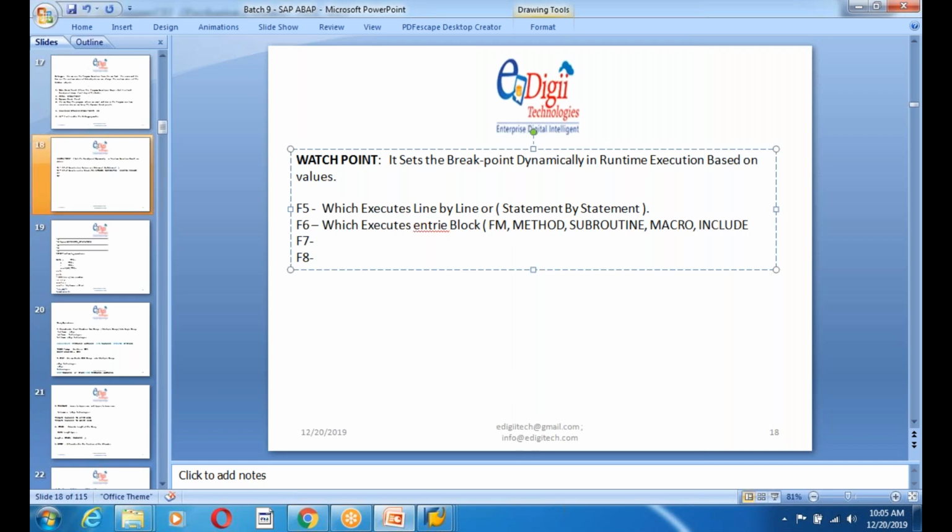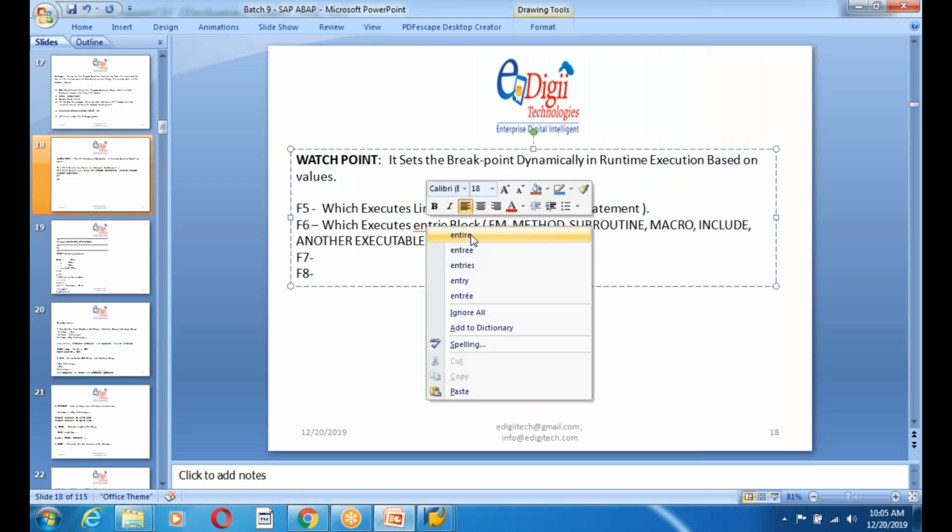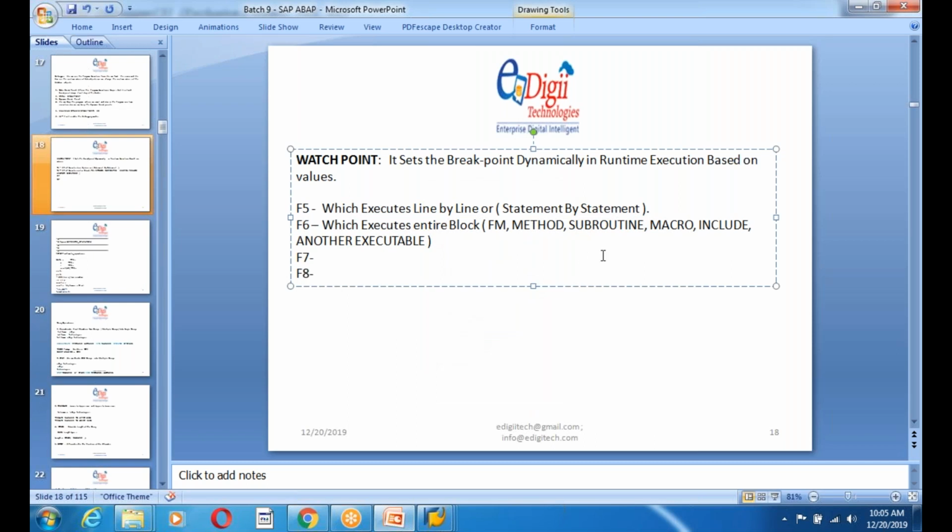Yes, these are all blocks. Or else another executable program: suppose I call one program in another program, yes, it is possible. The total program is also a block, guys. So if you want to execute these things inside the program, we are going to use F6, guys. That's F6.